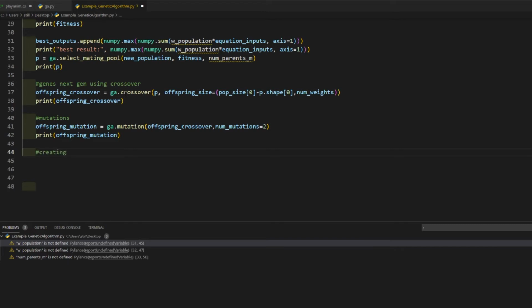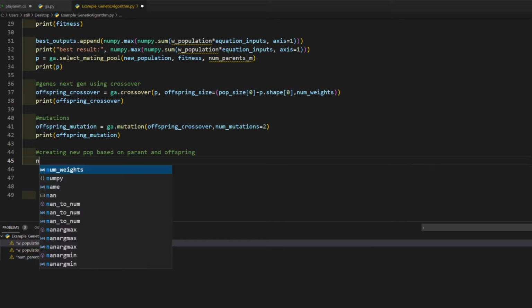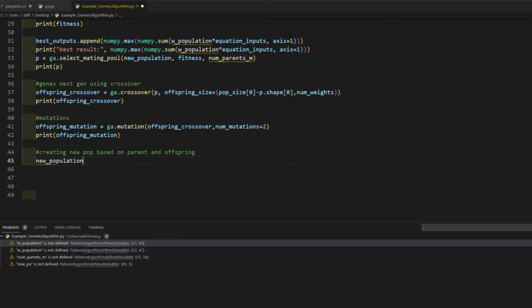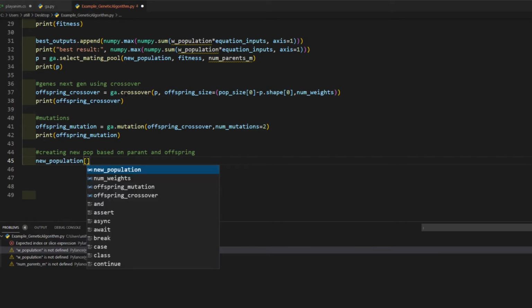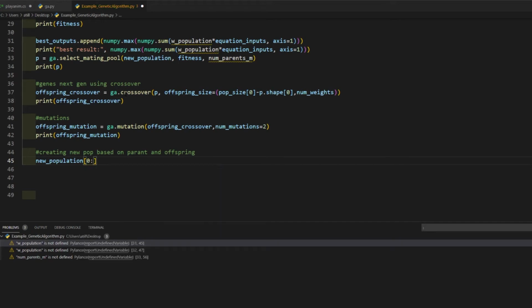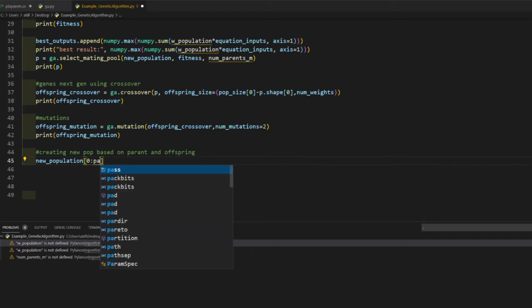Creating new pop based on parent and offspring. There we go. Now what we're gonna write is new population. We're gonna put big bracket, and write 0 colon parents.